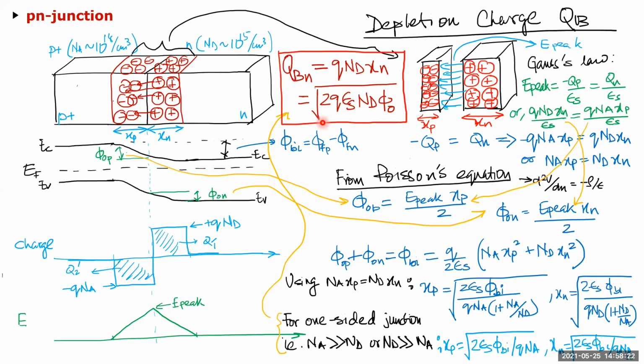So what we did was, you first use the band diagram to show that there's a potential difference that gives you the difference in the electric field, and using that electric field and potential difference, using Gauss's law and the Poisson equation, which is a corollary of Gauss's law, we got the expression for Xp and Xn.